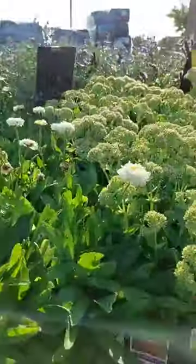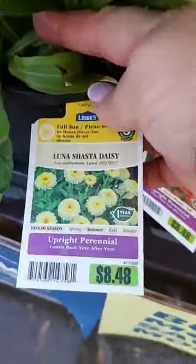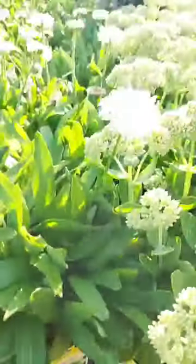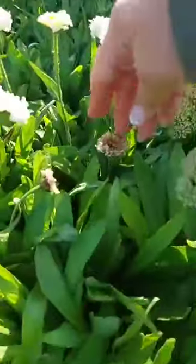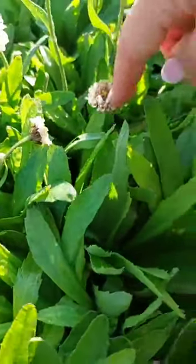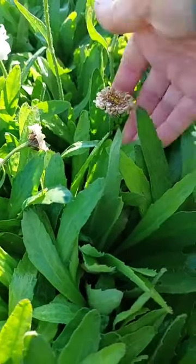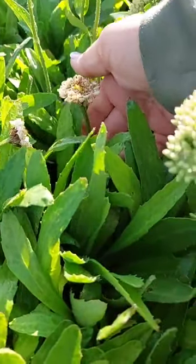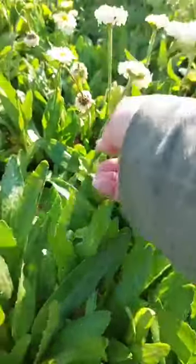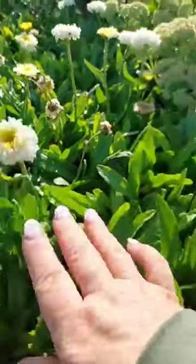Here's a short Shasta daisy that's a little bit smaller. It's called Luna Shasta daisy. Full sun, blooms in summer. So it's blooming right now, but what you can do too is you can take a look at the dead ones, snip those off at the leaves down as far down as you can. And that tells the plant, oh no, we don't have seeds. Remember? I've talked about that before. The plant only wants to make seeds. So when you clip off the dead blooms, that's called deadheading, you're promoting energy down to the plant to say, hey, we need to send more flowers up because we don't have any seeds yet. That's all they want to do is make seeds.